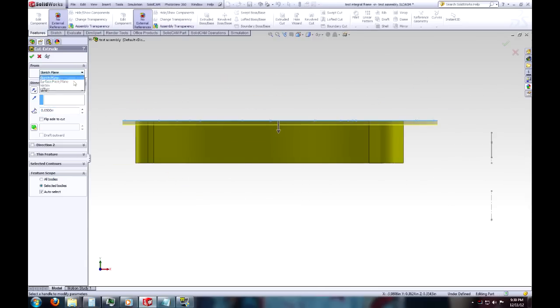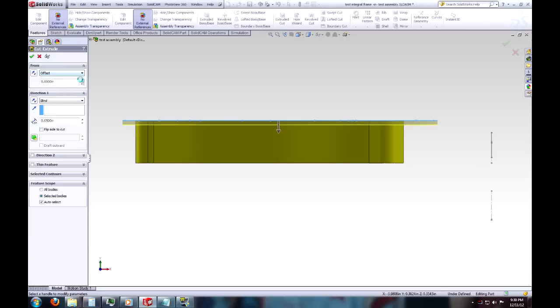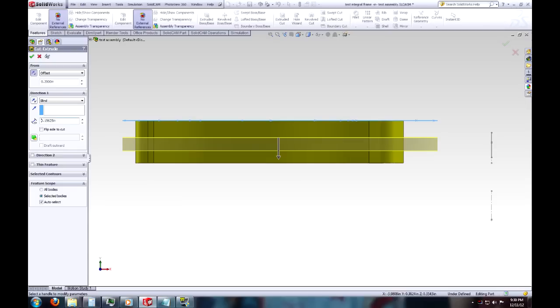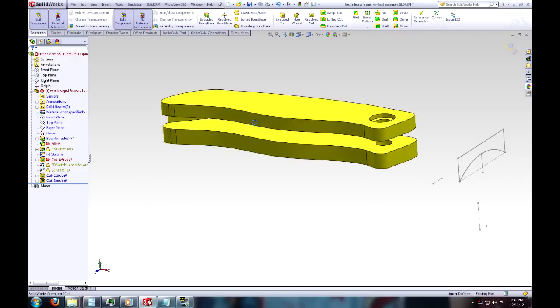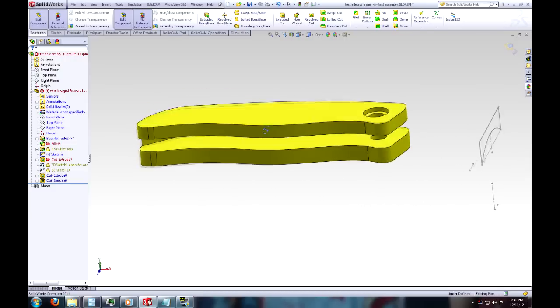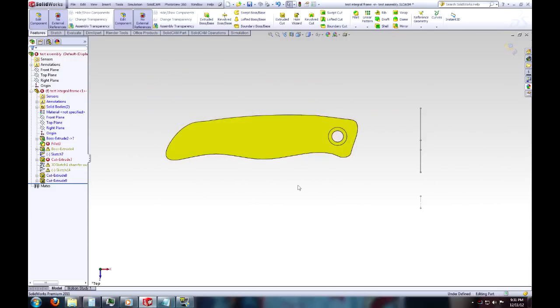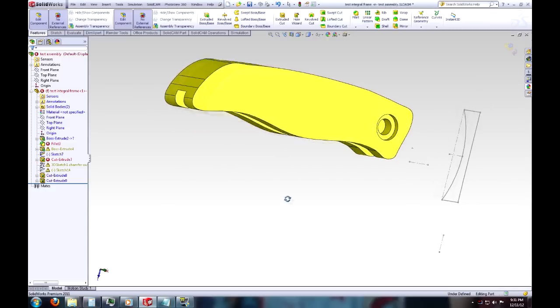From this view, you can see where I'm going to cut. I'm going to offset it. I forget exactly how much, but something like that. The slot's going to be 0.15625. And there you go. There's the basic frame of my integral. Yeah, it still looks like the tour. You know, I can tweak a lot of that.